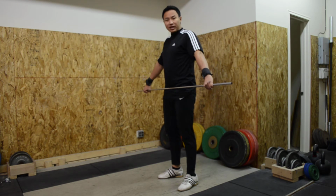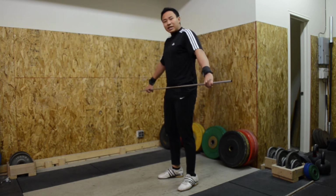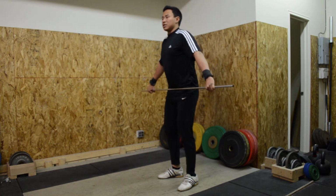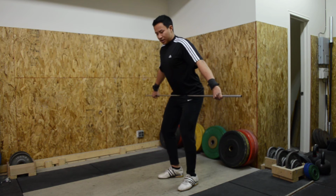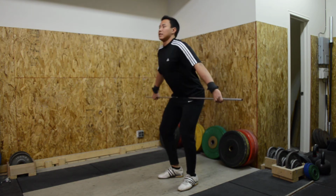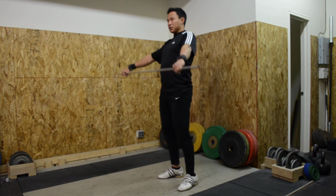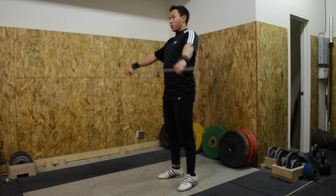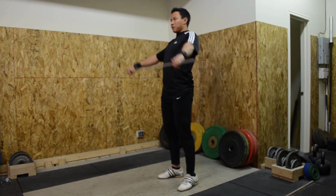So holding the bar with that good snatch grip, keeping the bar in tight against your body by sticking your chest out and pulling your lats back, what we're gonna do is just dip down a little bit, like we're gonna do that vertical dip and jump that we did last time. Except this time, you're gonna go ahead and just push the bar forward, and then you catch it, bring it back, push it forward, bring it back, push it forward.